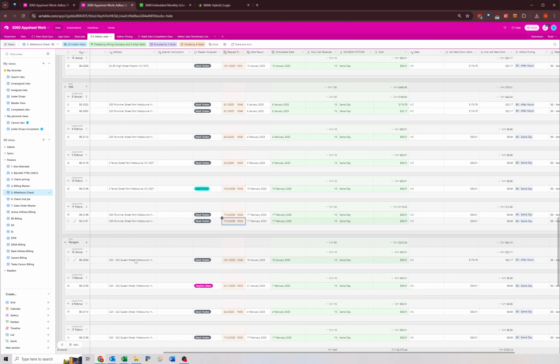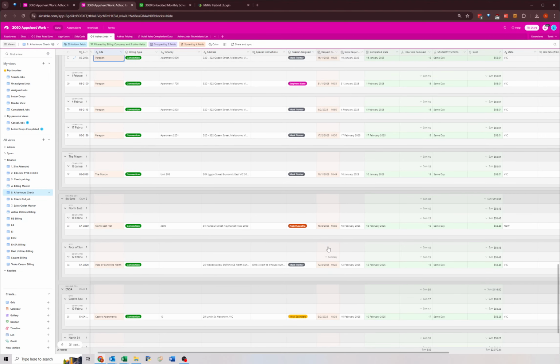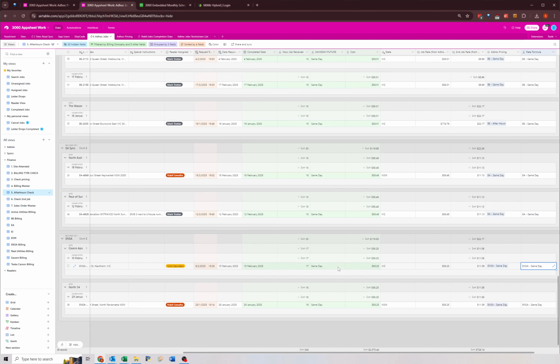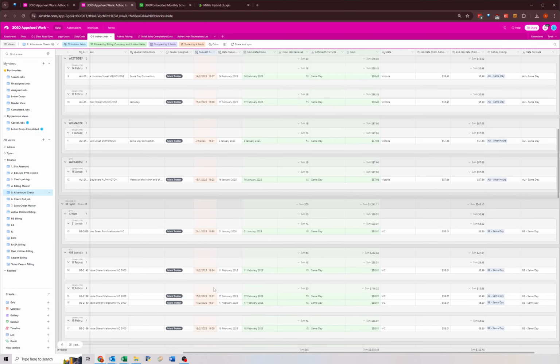16, 16, 16, if we move over as well, you can see these are all connections. They should all be connections. 16, 16, 16, 16, 16, 18. That was a late one. Oh, but it was for the following day. So you can see it was raised on the 9th, on the 9th, for the 10th. So it's the same day. That one's the same. Cool. So with the exception of these two down here, everything here was raised after 4 p.m.